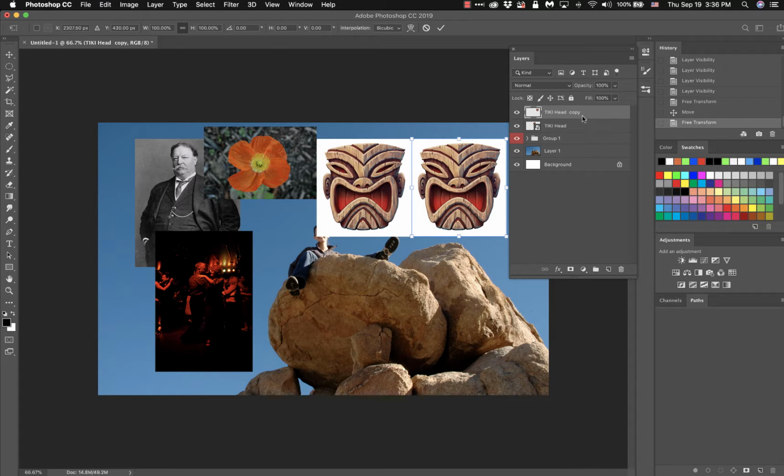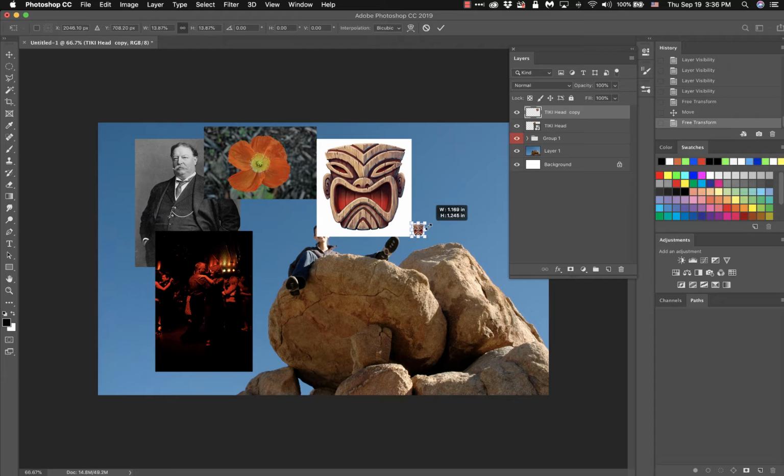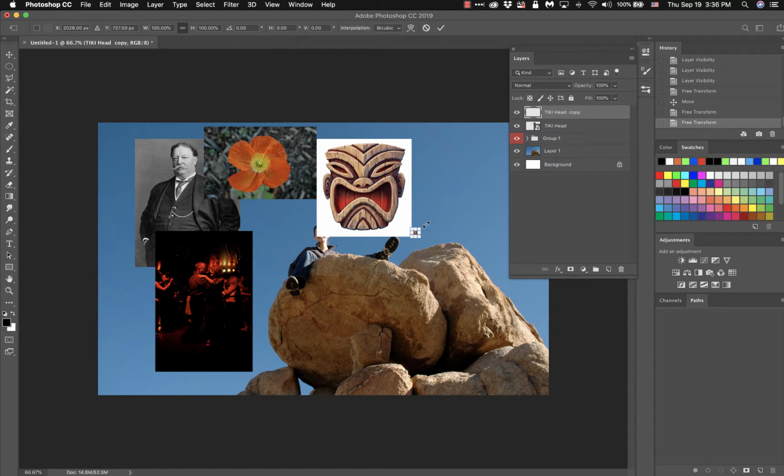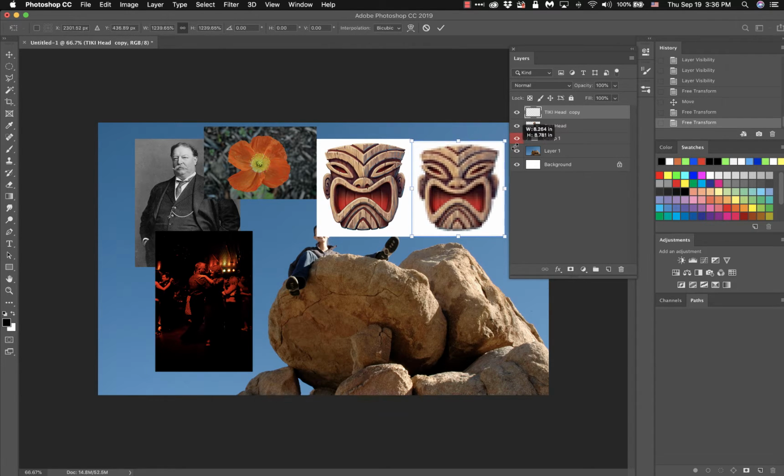And you'll see that the image will become extremely blurry. Okay, so hit enter. And I'm going to resize it back to its original. Hit enter. As you can see, as compared to the original, it's now really blurry.